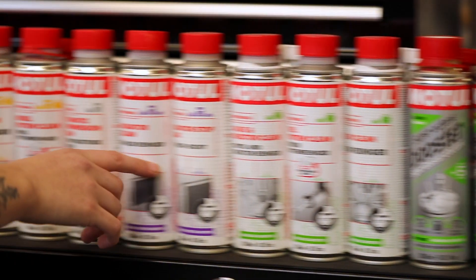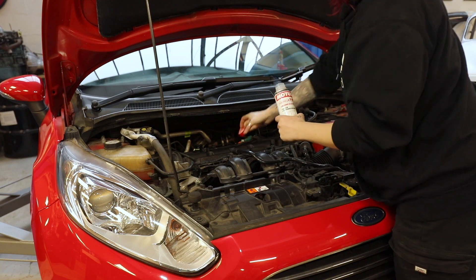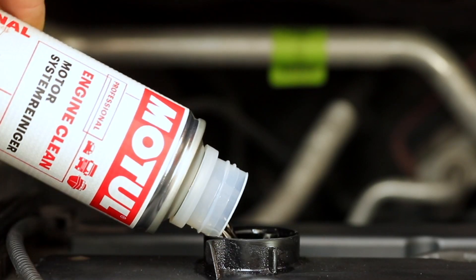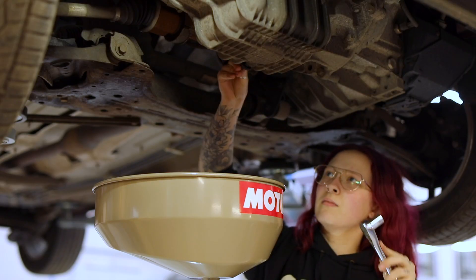So which of your additives can we use to prevent this? Well, Motul Engine Clean is a highly effective additive that we recommend at every oil change. It thoroughly cleans the engine from the inside and frees it from oil deposits. These are really simple to use — you simply add one full bottle to your oil system at the beginning of a service, run it up to temperature for about 10 minutes, and then it does the work for you.